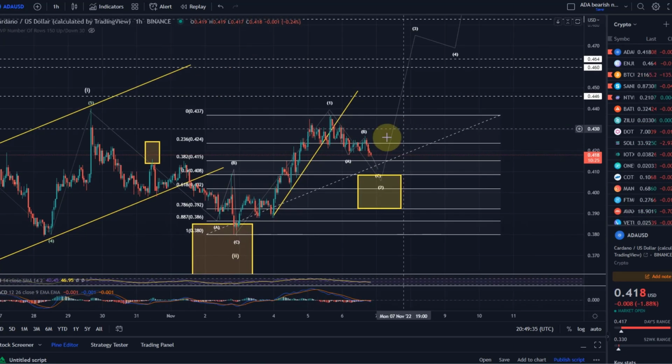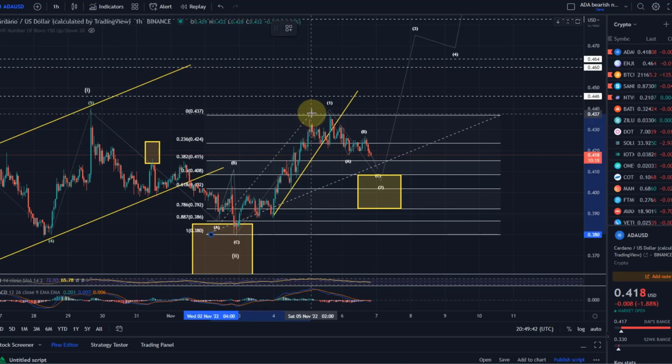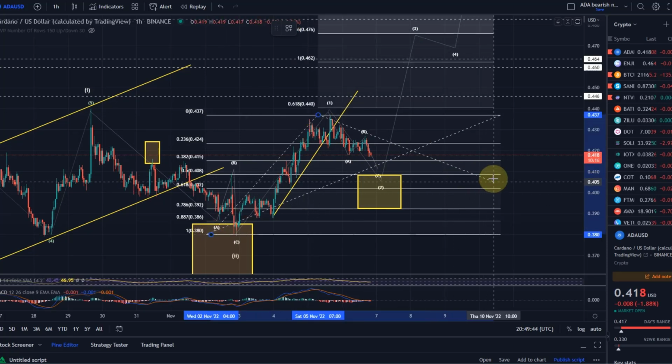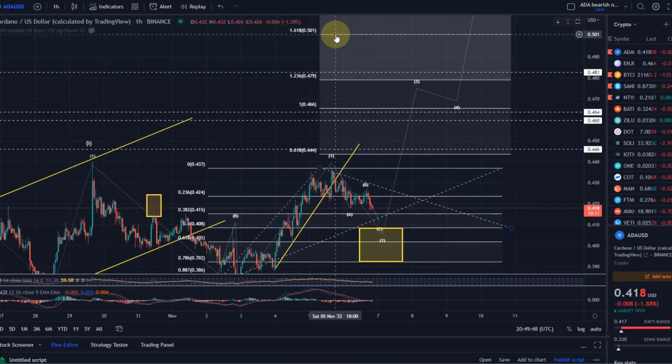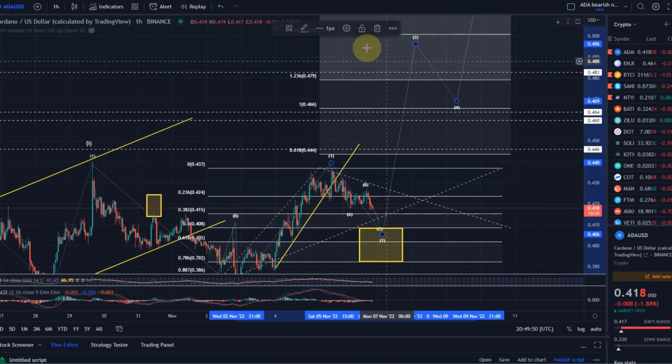And probably tomorrow when it has, I can give you a target for the wave 3. Because I think this won't take too long, but we'll see. I can give you an estimation for the third wave here, just assuming we might come down to that 40.8 cent level. Then we're looking here at 50 cents for a third wave.